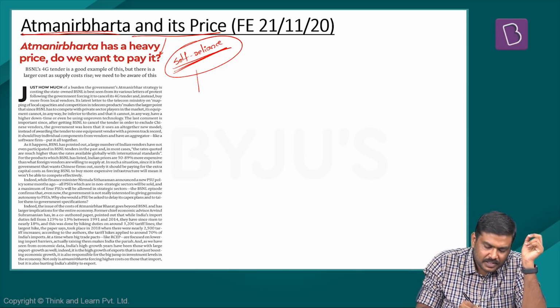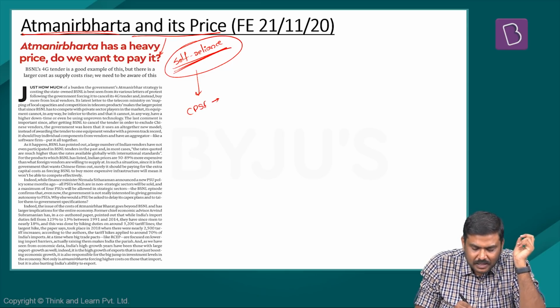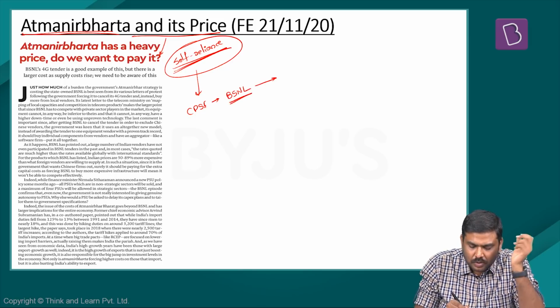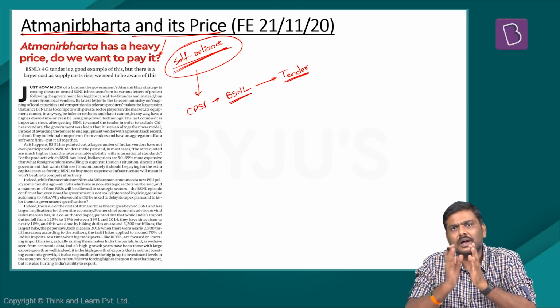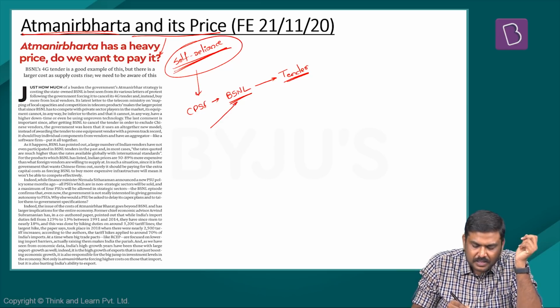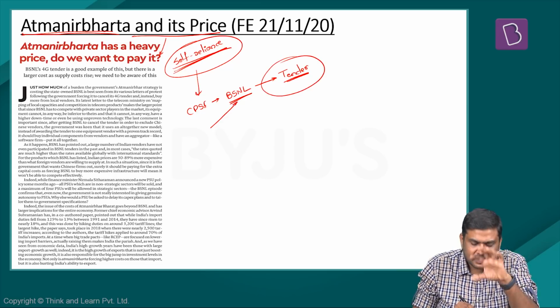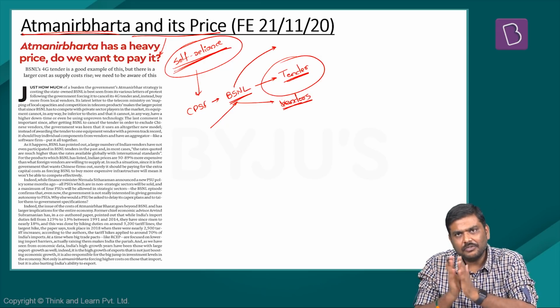In this article, they have discussed the issue being faced by one of the public sector companies, that is BSNL. Earlier, BSNL had put out a tender and had asked for requests from some of the vendors in the market, including foreign companies. Government of India asked BSNL to withdraw this particular tender and start sourcing only from domestic vendors. Now, citing certain issues, this company has written to Government of India.